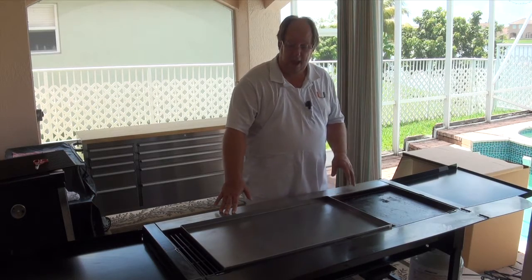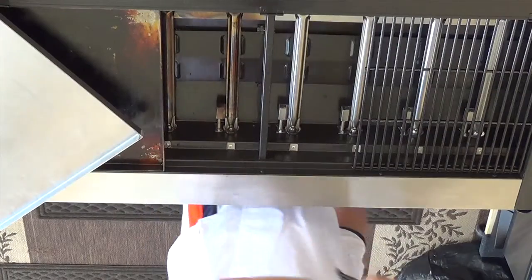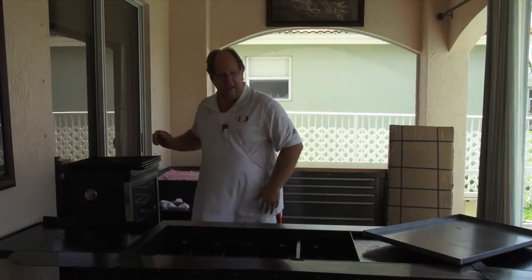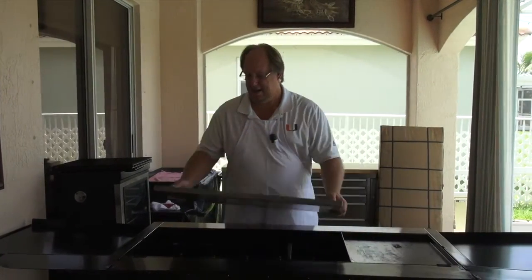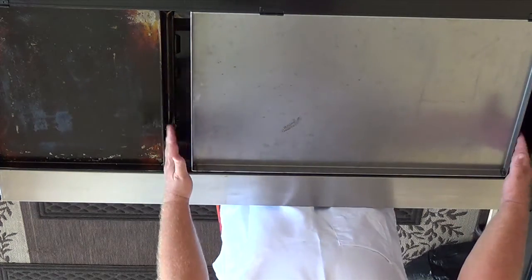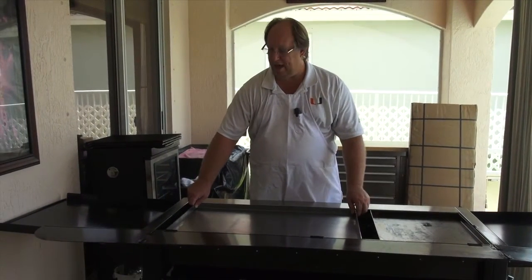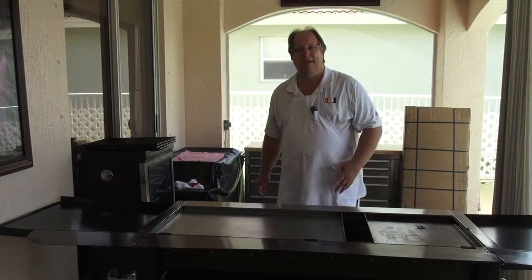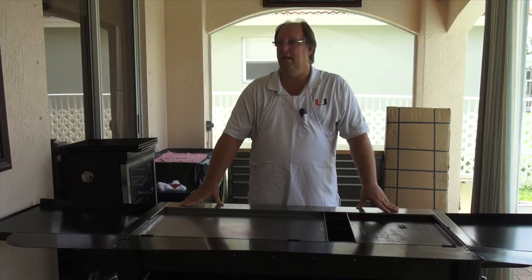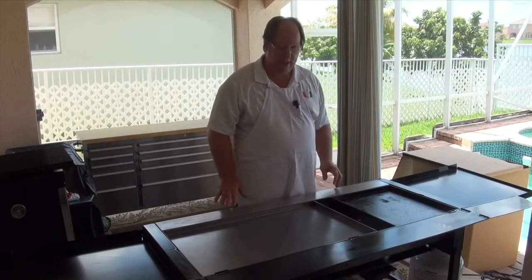To do that, I need to remove my grates — one and two. Look how nice that just sets in. Now, you might say, 'Hey Griddle Master Joe, what's the deal with the gaps?' Well, using common sense, if I were to have this all closed up, there's no real place for the heat to escape. This is not manufactured as a griddle machine — this is a grill. The air can escape and come up, so I made it a lesser width.